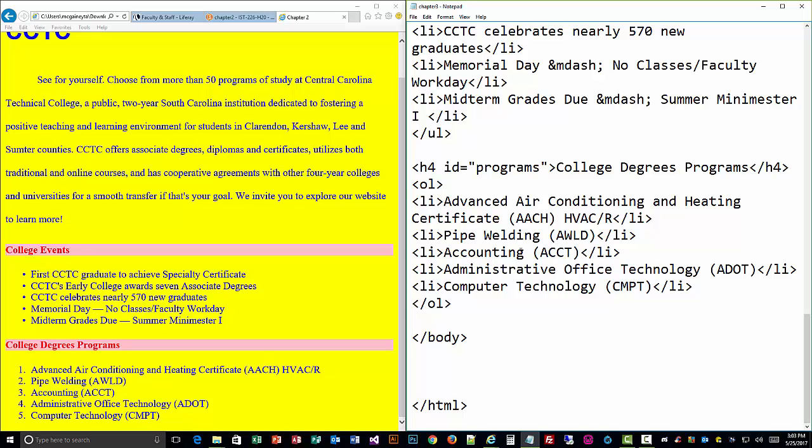Okay, so what we're going to do is, with college events, let's align the title to the right. So we're going to move this title over to the right here. We're going to put it right here.